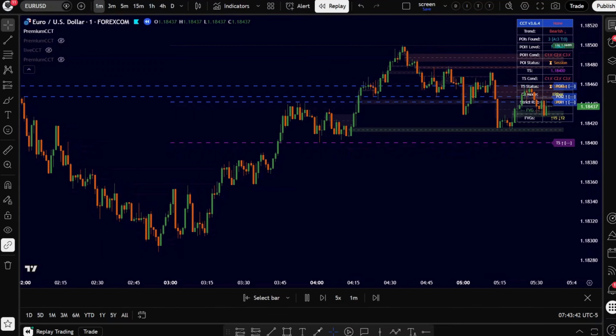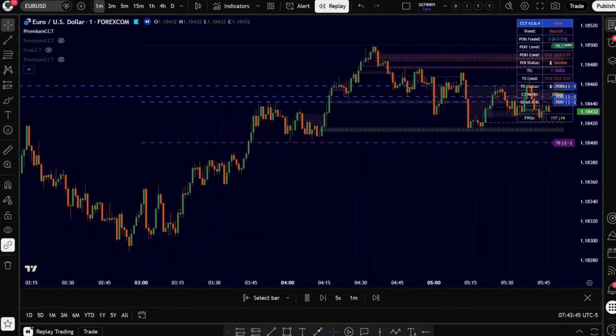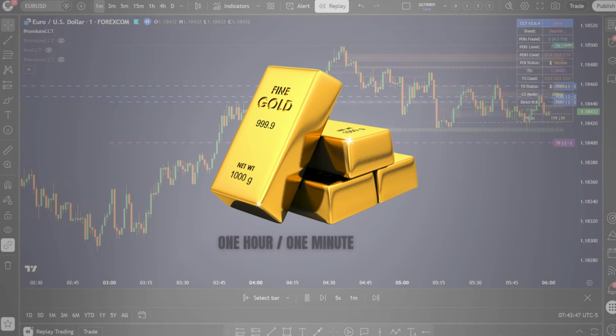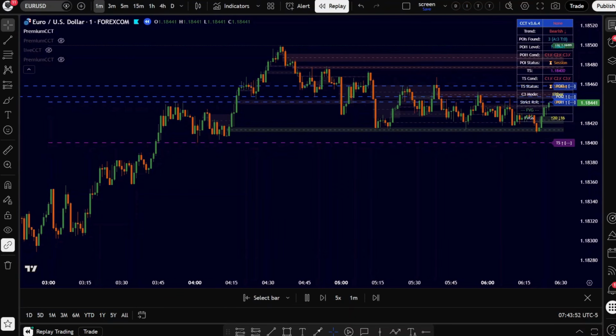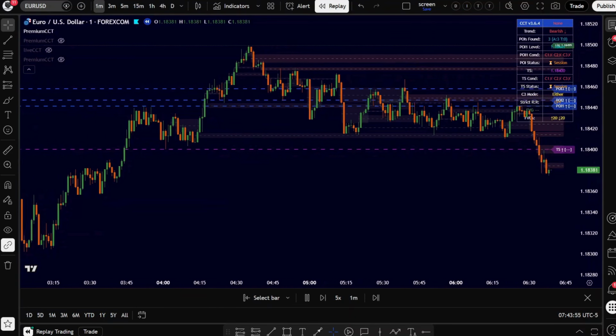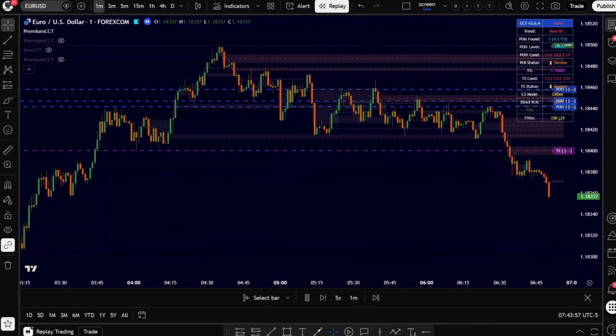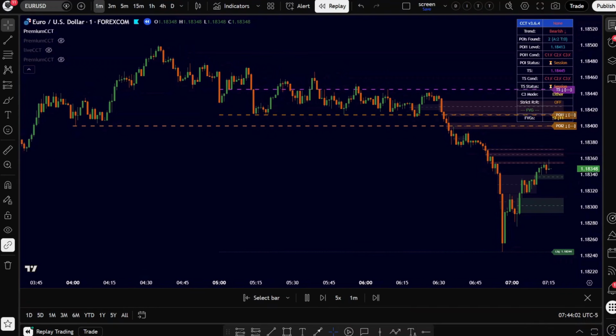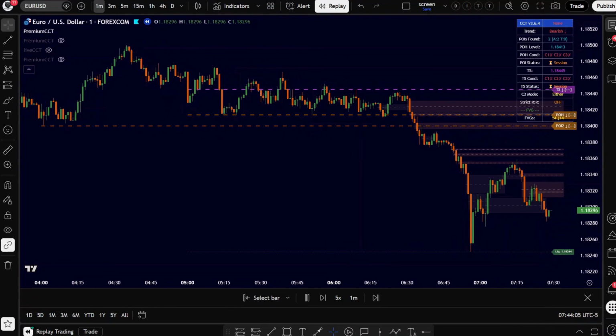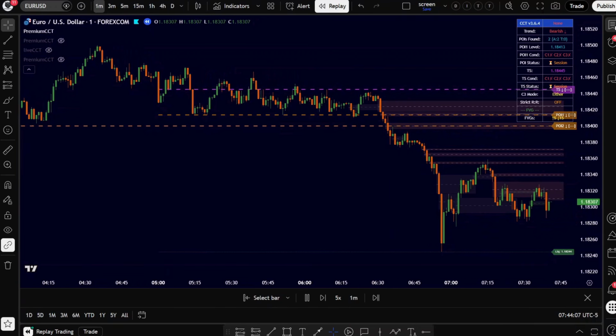Here are your next steps. Start with the default settings. They're optimized for gold on 1 hour/1 minute, but they work as a great baseline for any instrument. Practice in simulation or demo first before risking real money. Master one instrument before expanding to others. Don't try to trade everything at once. Become an expert on one market and learn its personality with CCT.